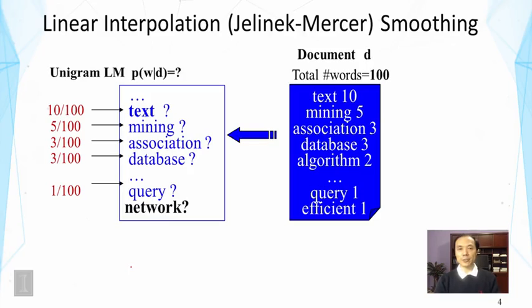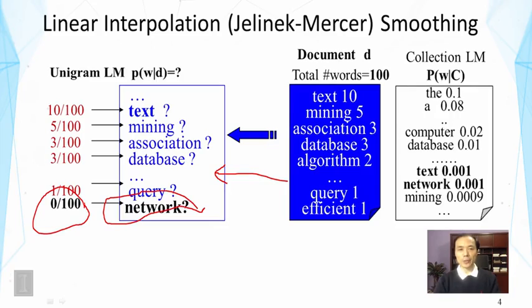So the idea is actually very simple. This picture shows how we estimate the document language model by using the maximum likelihood estimate that gives us word counts normalized by the total number of words in the text. The idea of using this method is to maximize the probability of the observed text. As a result, if a word like network is not observed in the text, it's going to get 0 probability, as shown here. So the idea of smoothing then is to rely on the collection language model, where this word is not going to have a 0 probability, to help us decide what non-zero probability should be assigned to such a word. So we can note that network has a non-zero probability here.